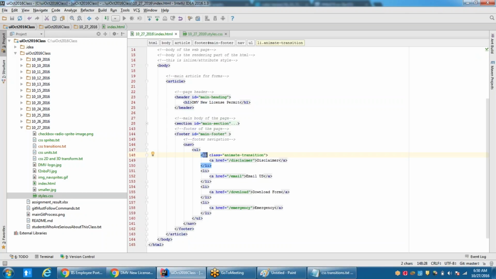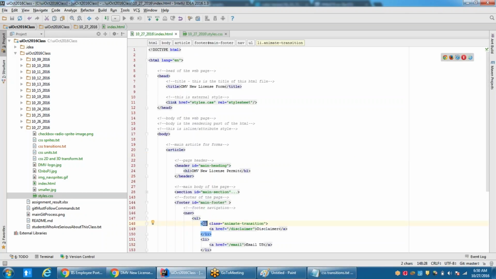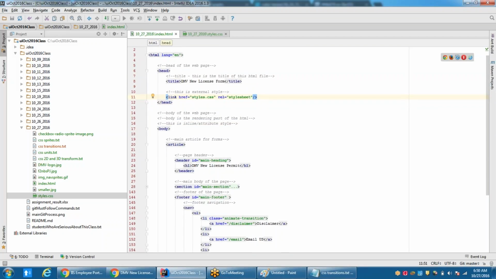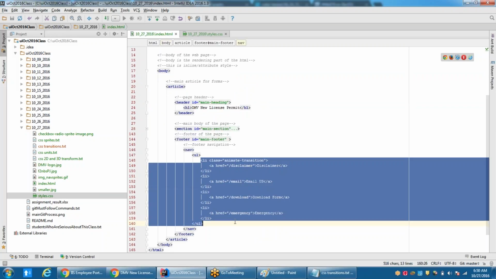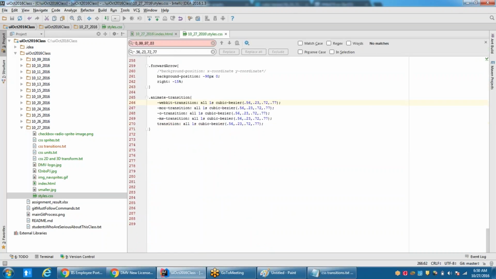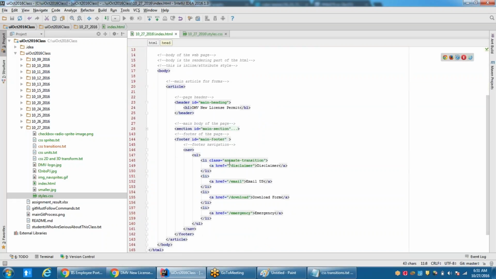Now, if you look closely, when I'm loading the HTML, in the head itself I've loaded the styles. So by the time this li is getting rendered, I already have the style, and the style says look for animate transition. Now when it encounters this animate transition, it is applying the styles.